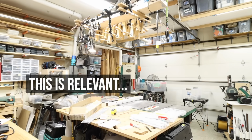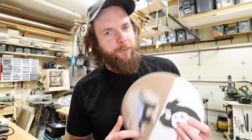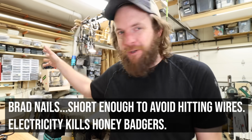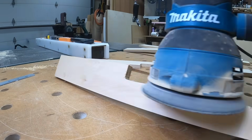Hold on. Plan on making a video about this at some point, but there was a certain time that I saw that Honey Badger Don't Care video. Oh, it runs backwards? And it changed the way I work. There were things that I was caring too much about, like a tape shelf. I was being really obsessive over the design of a tape shelf. And when it occurred to me that I'd rather spend my time making nice things that aren't tape shelves, I grabbed my air nailer and just started spraying the wall with nails and plywood and made a tape shelf in record time. Anyway, that's kind of extreme. But yeah, the aesthetics of this thing are a little bit Honey Badger-ish, and that's by design.